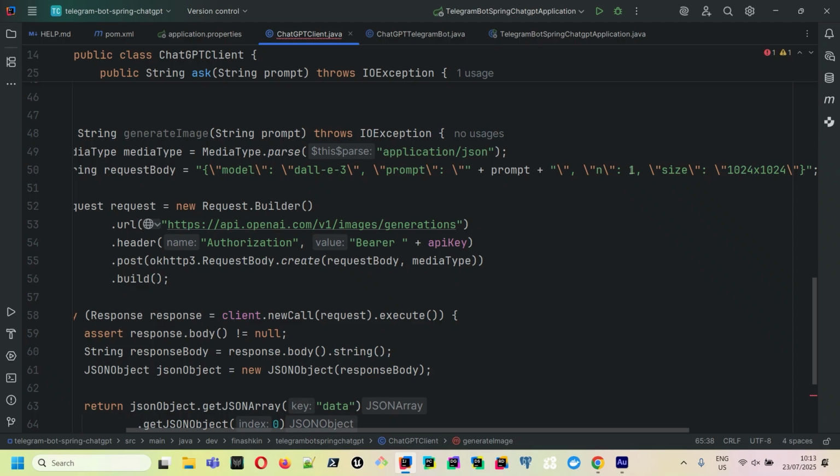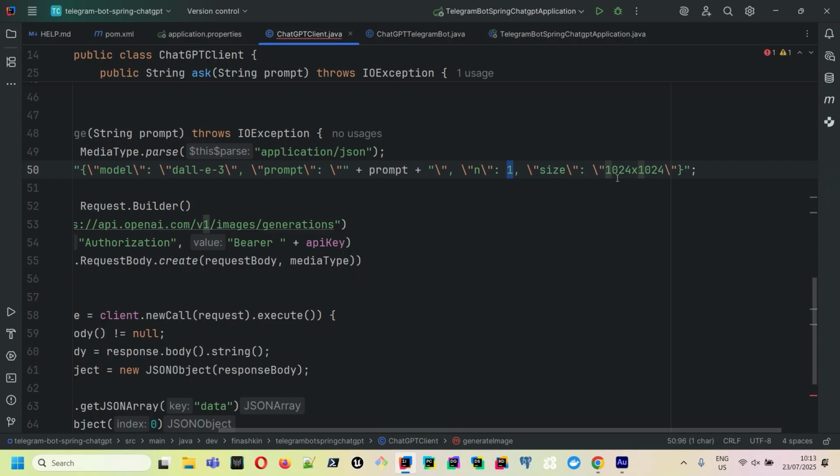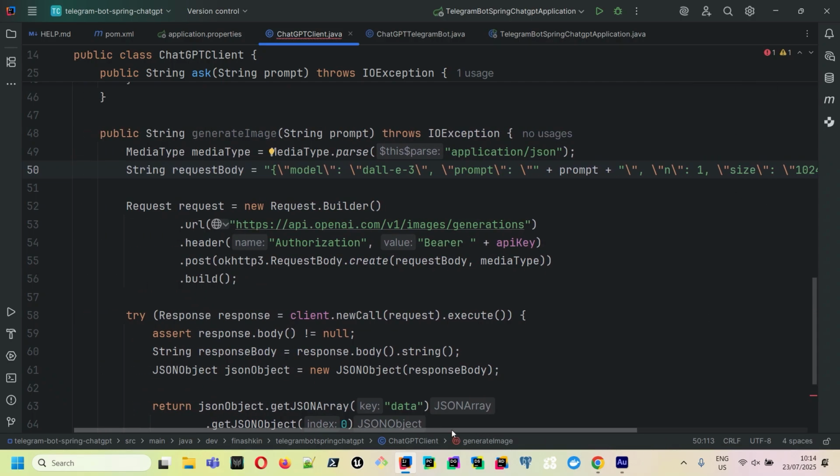how many images we want to be generated using our prompt. So let's use one just for testing. You can change it later. And size. That's the size. You can also adjust it, so just refer to documentation. That's the smallest possible resolution. Image could be also bigger, but it will be charged a bigger amount as well. So it's up to you to select. For testing, we will use this one.